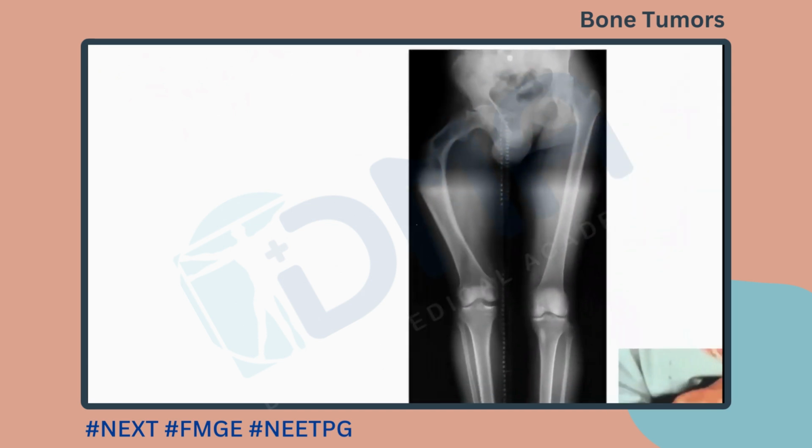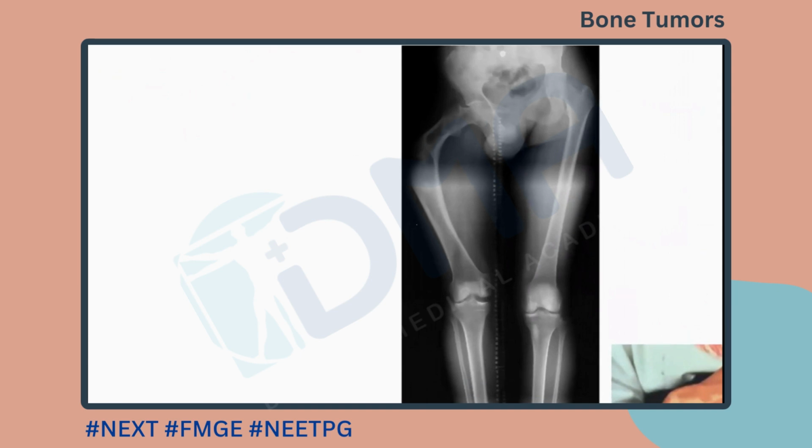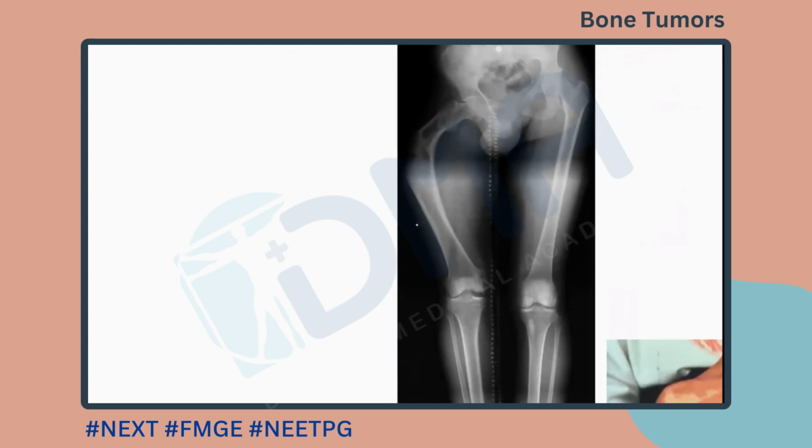Yes. So you can see here, this is a monoosteotic form seen in an X-ray, which is involving the proximal femur, and the femur, because of the fibrous cortical defect, is bent like this. You know a shepherd, right? Those who rear cattle have a stick in their hand which is bent. So that is called Shepherd-Crook deformity, which is seen in fibrous cortical defect.